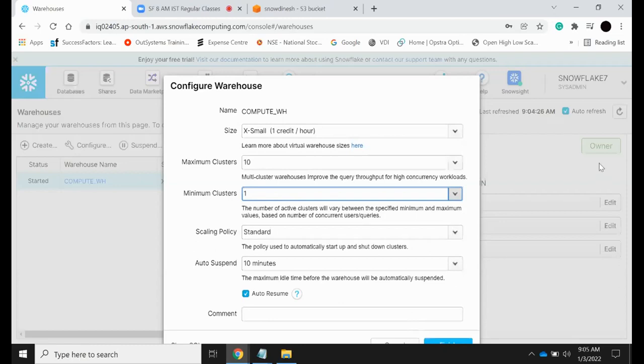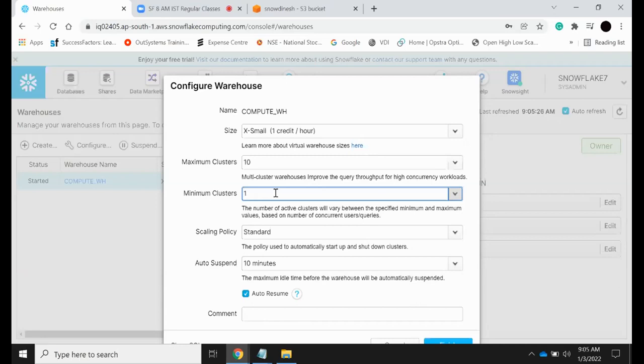How will it work actually? If you give even 10 clusters, how will it process in the backend? In the backend, whenever load is available for one cluster, it will take one cluster. If the one cluster's load is increased... There is one concept called system, so you can check the load. Based on the system function, some cluster information will be available, and I will give you that information. Based on that, we can understand how many clusters it is utilizing.